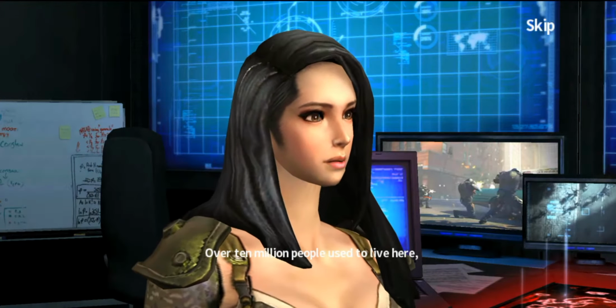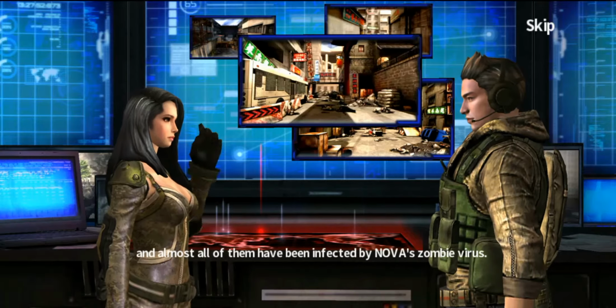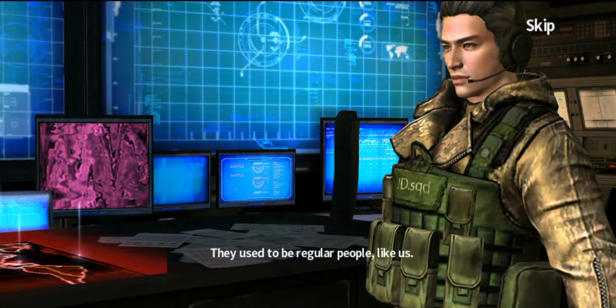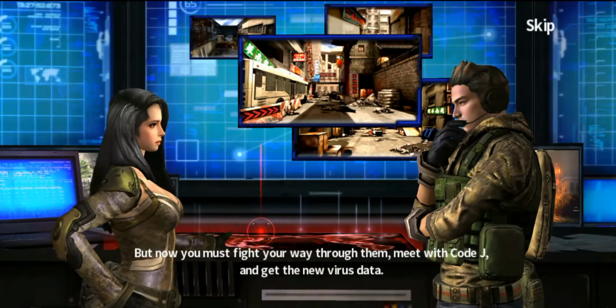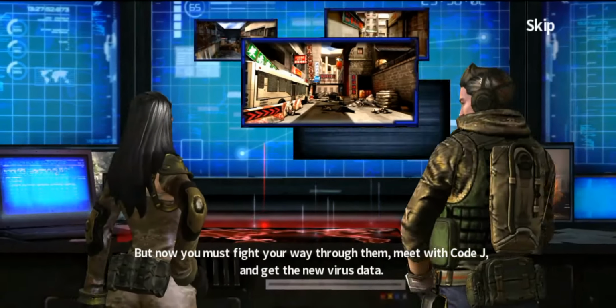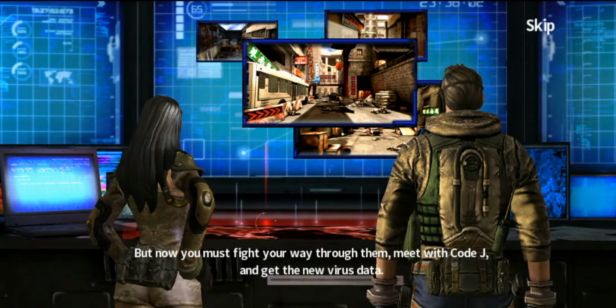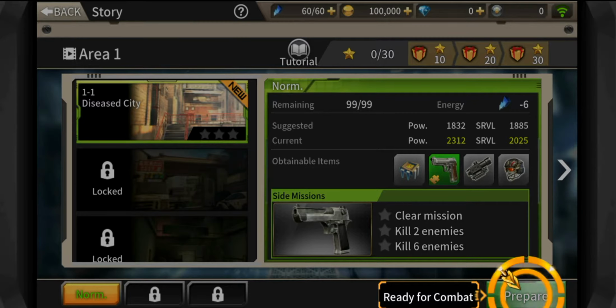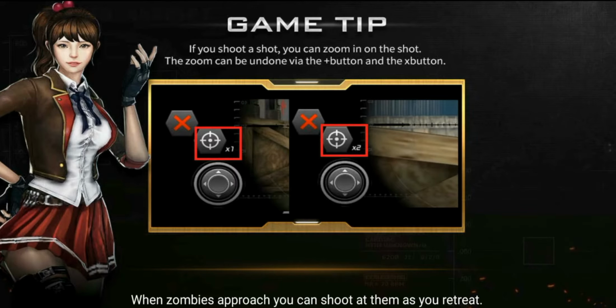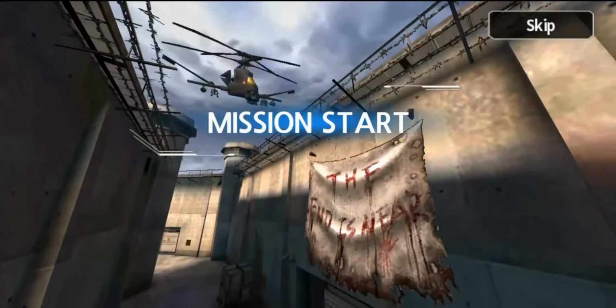There were 10 million people living in the city one time. But they all changed to zombies due to Nova virus eventually. These zombies were innocent citizens, but you must fight your way through them, meet with Code J, and get the new virus data. Mission start!